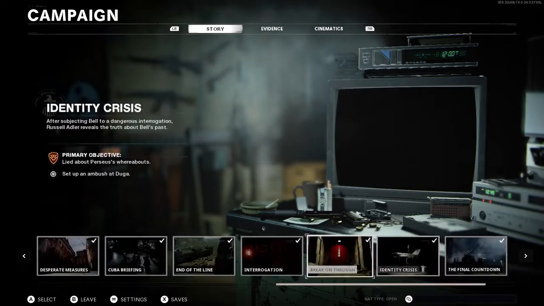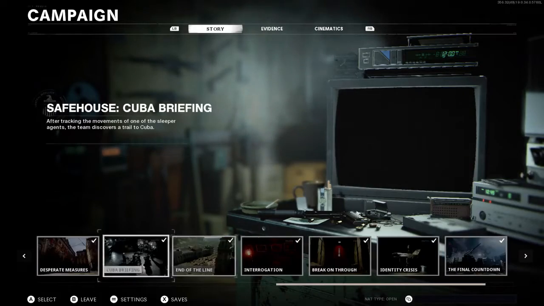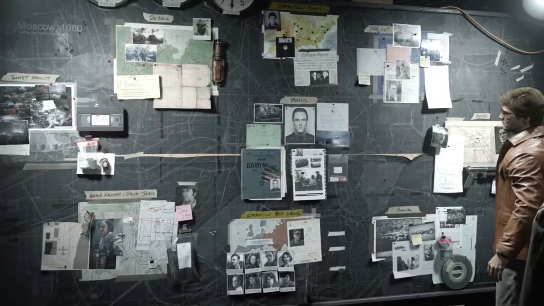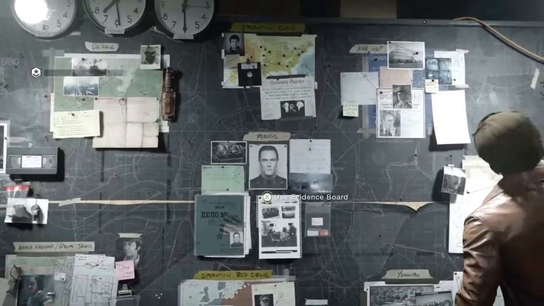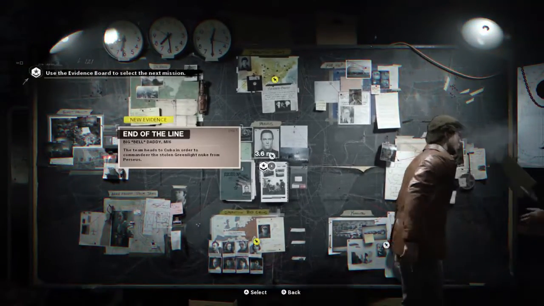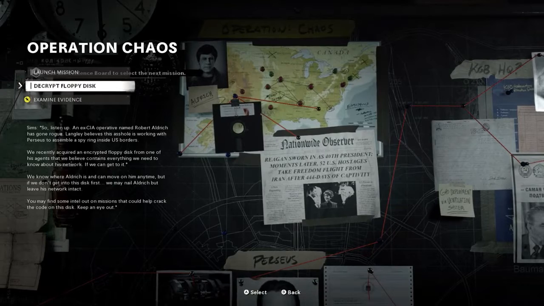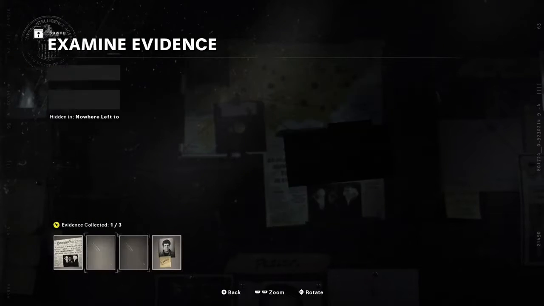So the best way to do this, in my opinion, is beat the game and then go back to mission select and do the Cuba briefing. Once you're at the Cuba briefing, we can just come back to this board. And once we're at this board, we can examine the evidence for that Operation Chaos. Once you pull this up on Operation Chaos, you will notice that there are three pieces of evidence that we will need to get. I am going to be covering all three of these real quick.